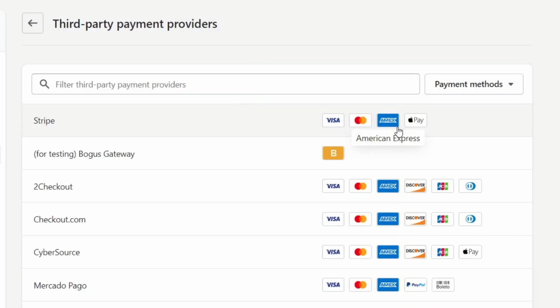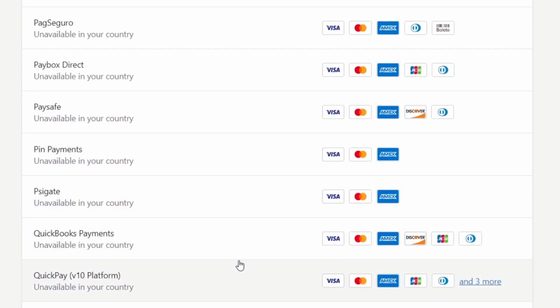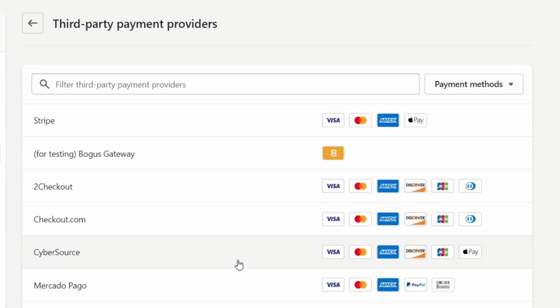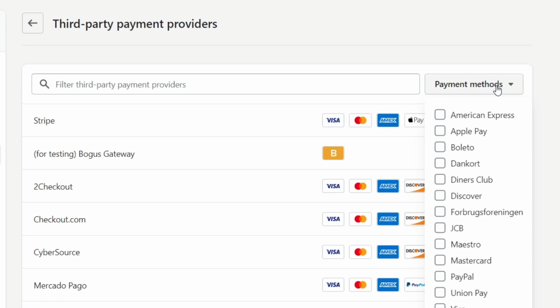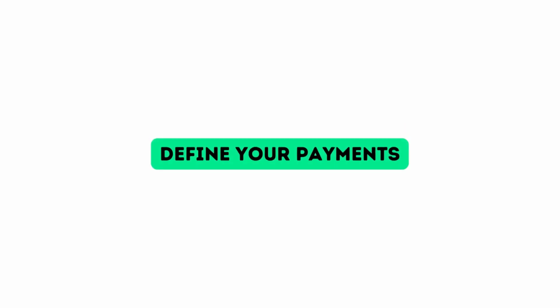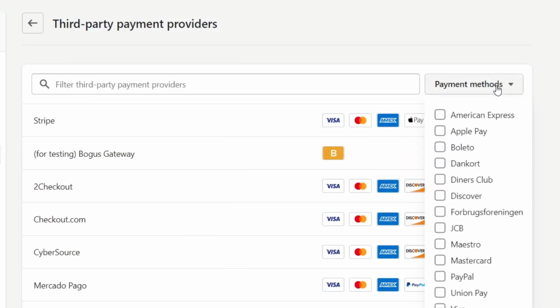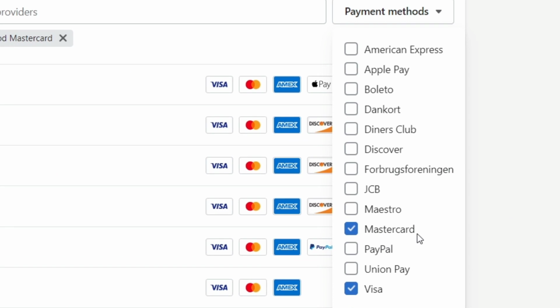Right? So here, since I have really a lot of options to choose from, you don't have to panic. I'm going to go into payment methods. Here in payment methods, it's really important, guys, that you set what exactly payment methods you want to accept in order to start selling. For example, you want to accept by default Visa and MasterCard, which I believe almost anybody in this world has. Now above that, let's say I want to enable PayPal and I want to enable Apple Pay. Apple Pay is becoming really trendy.